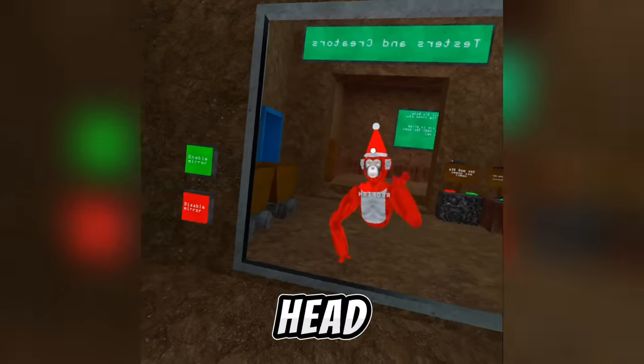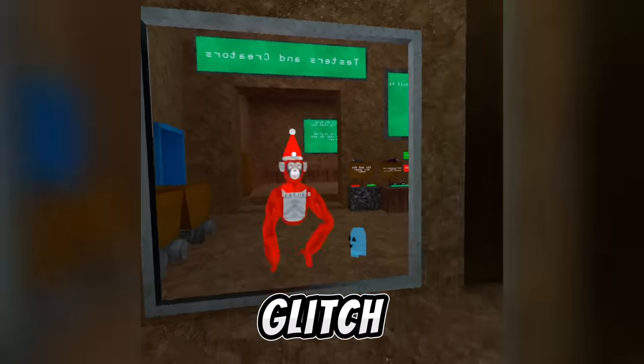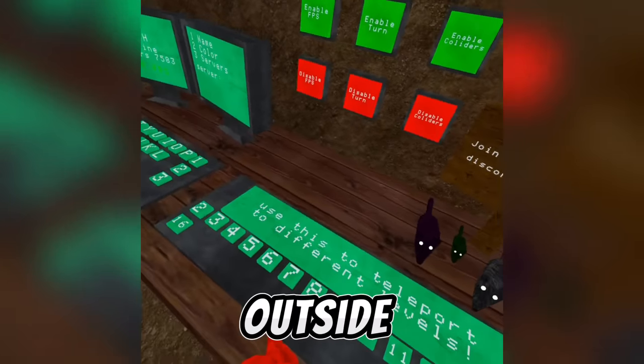Perfect. Not perfect. Yikes. Anyways, let's just head right on into the third glitch. For the next one, you're gonna have to get outside of level 8.